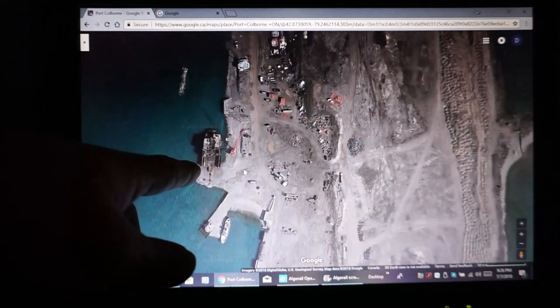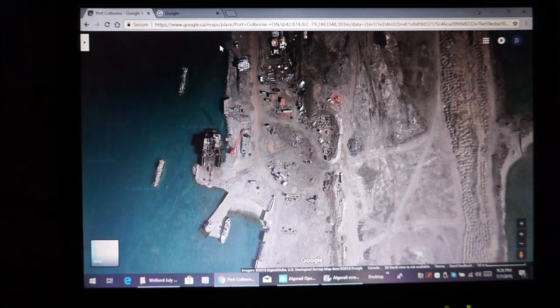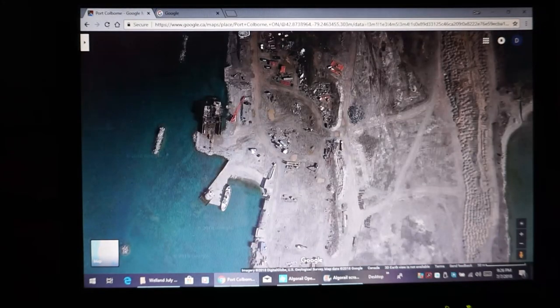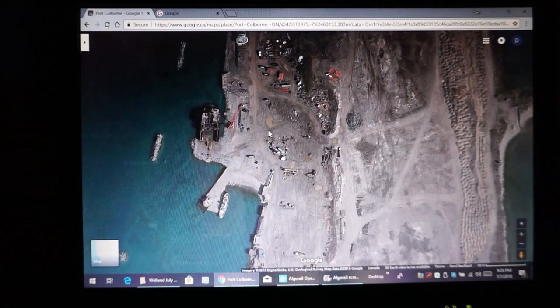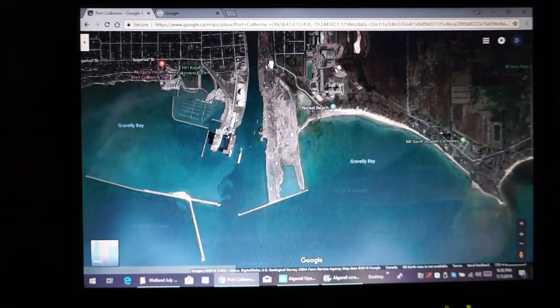you can see that, I don't know which unfortunate ship this was, but you can see it's just the, I don't know if that's the bow or the stern, but obviously what they do is after they cut down the upper works, they just start slicing it up and they probably just winch it up onto shore here. They may do the same thing right here now that I look at it. They might just drag a ship back onto there and cut it up as they go. So that is where the Algorail and the Algoway are.